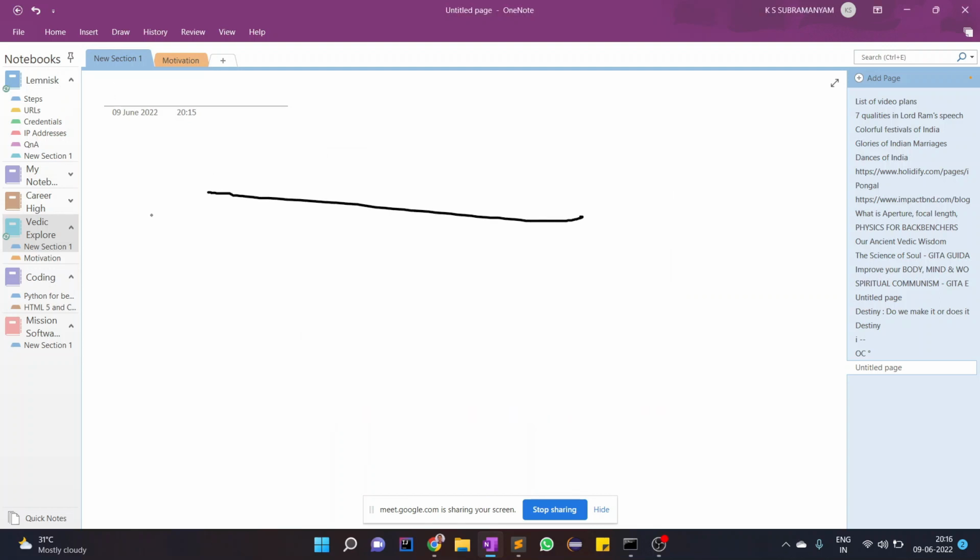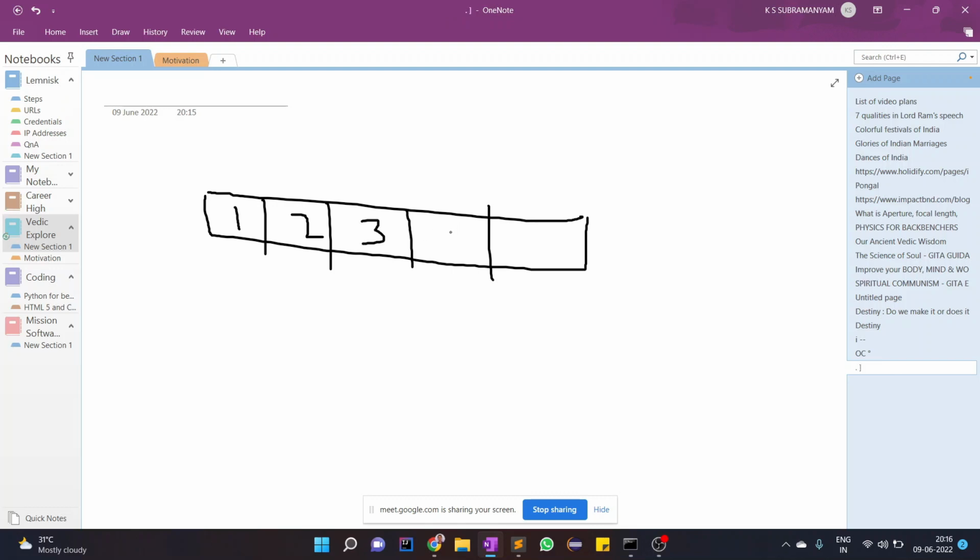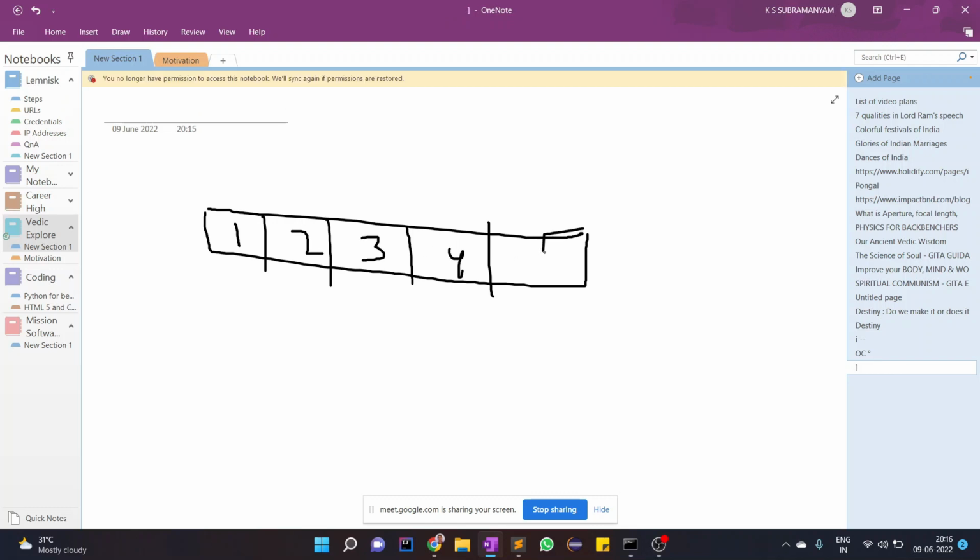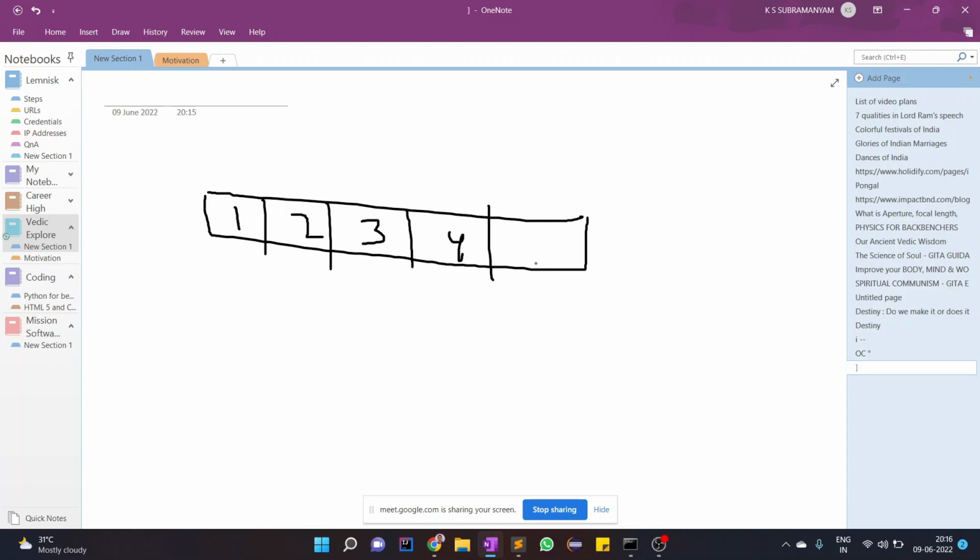So if there is an array of say 5 elements, 1, 2, 3, 4 and 5, and the indexes are 0, 1, 2, 3 and 4.